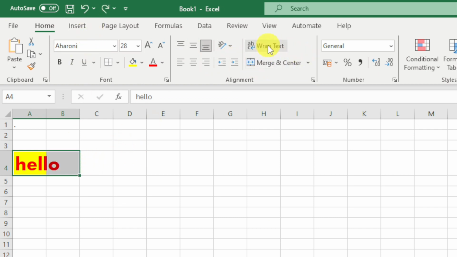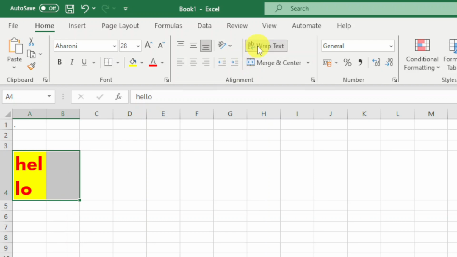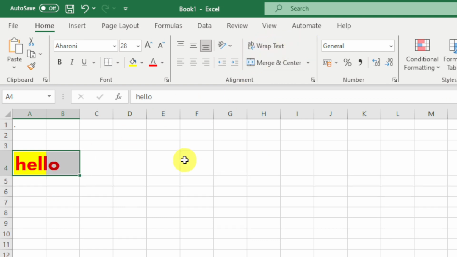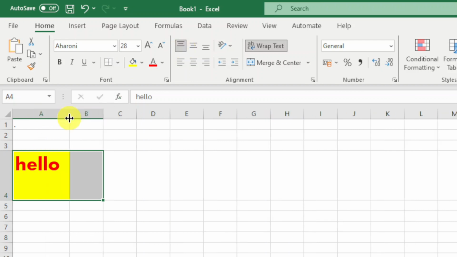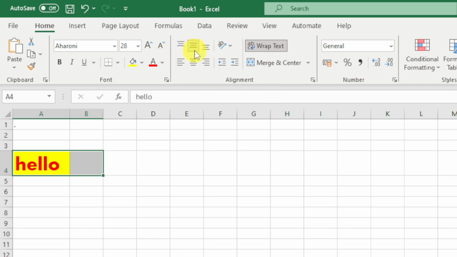Another thing that you can do is wrap this text in order to make it like this one, and it will only use the one cell that it has. Once you wrap a text, you can see this option. This will make this bottom align, and also this right here and this one. I will show you how it looks like right now. So I have this top align, and also this center align, and also this bottom align as well.